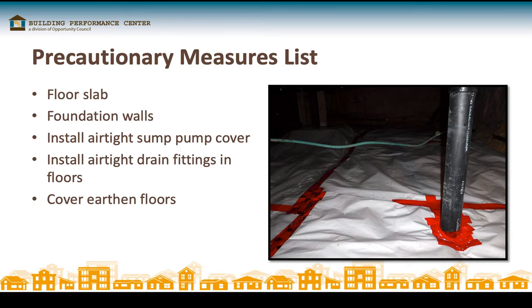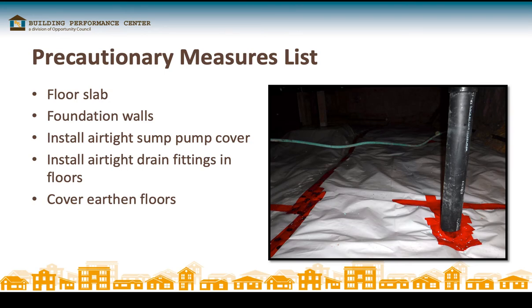We need to install airtight drain fittings in the floors. Like my drain in my floor goes nowhere. It just goes down into the rocks under my house, and that needs an airtight drain fitting. They're called radon drains, and you can look them up on the internet. It cost me $17 to buy the drain, but $29 to ship it there. So I don't know what that was all about, but I wanted that drain pretty well.